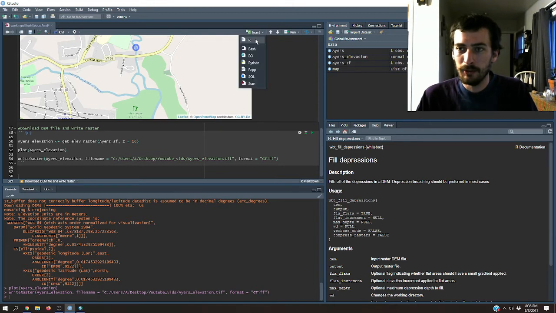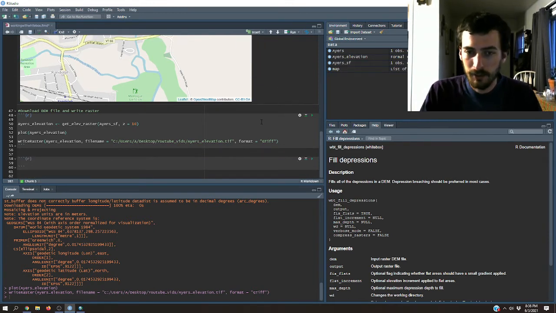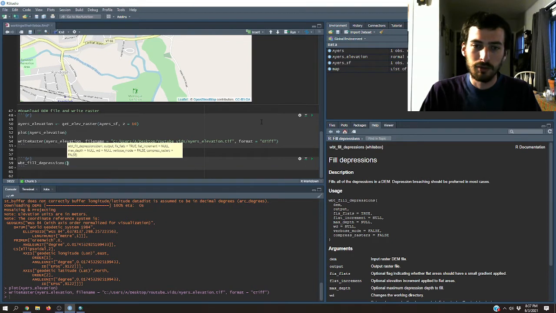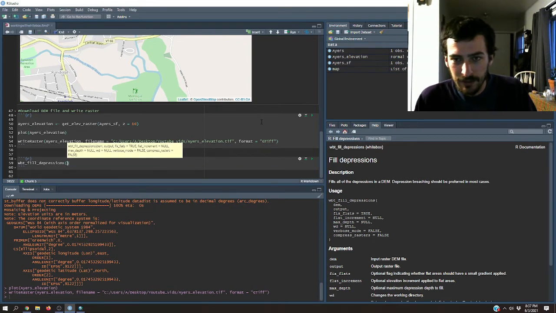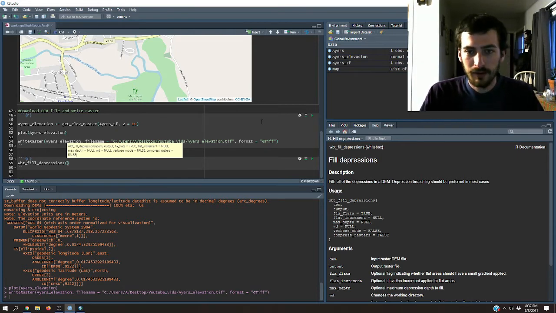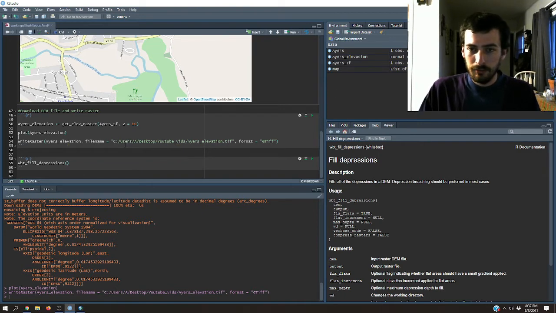And we're going to do this with the whitebox tools. So all the whitebox tools have this WBT prefix, so it's going to be fill depressions. You can see it takes a DEM file, it has an output, and then it's got these various other fields that have defaults. I'm not really going to play around with the other fields, but really it needs just two things, the input and the output. And most other things you can leave to their defaults. So the input is going to be our DEM file right here.